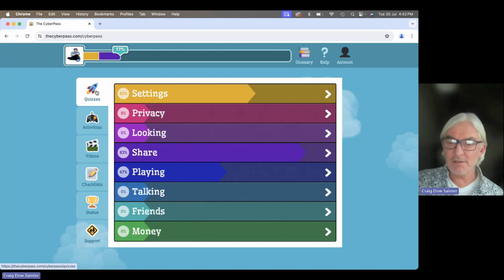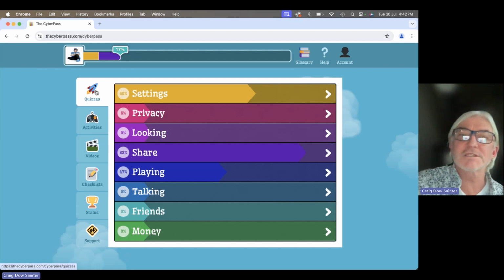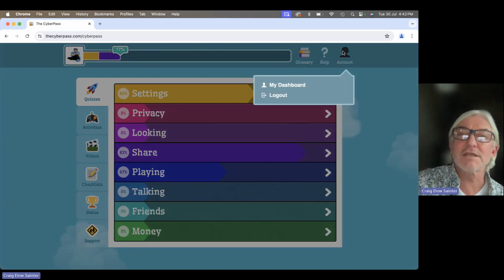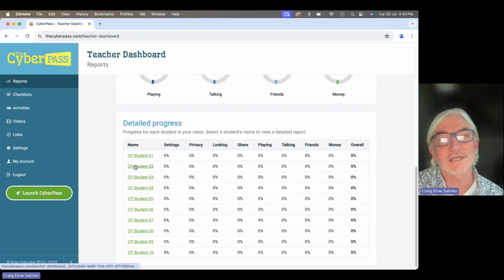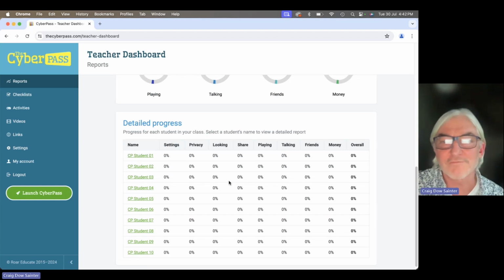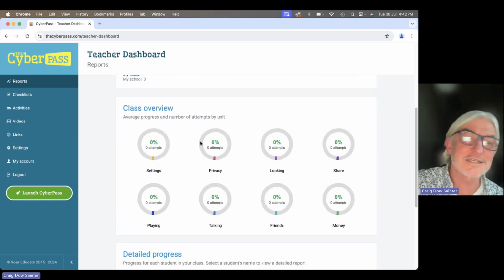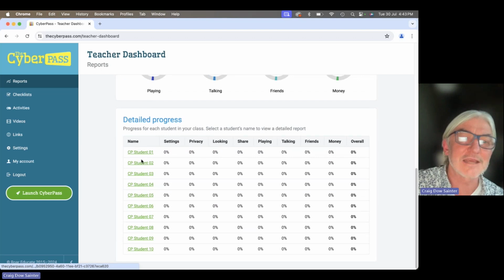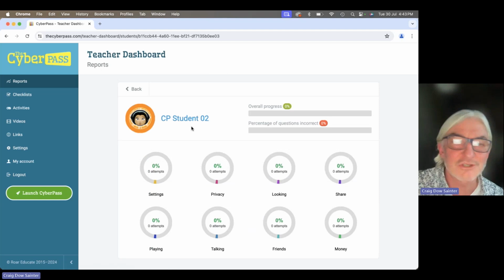Yeah, and Craig, can you see how the students are comparing, like how they're going in an overview of either the student themselves or the class? Yeah, that's absolutely critical, because it's no use finding that a student is struggling and then nobody's looking. So as a teacher, I'm logged in as a teacher. I can go into my dashboard, and I've got 10 students here, and I can see how they're progressing through. None of my test students have done any, but I can see how they're progressing. This is a class level. I could go into a specific student, say Julie Blogs.